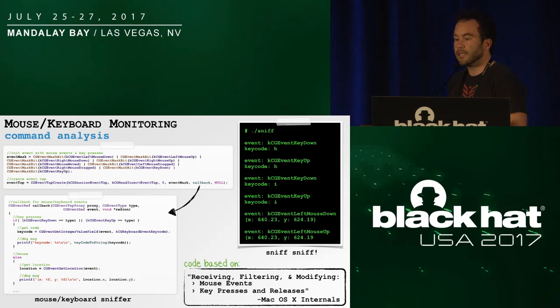I also wanted a mouse and keyboard sniffer. I found some old proof of concept code that would intercept and modify these events. So I updated that for Mac OS and turned it into a pure sniffer. So it'll capture both mouse and keyboard events. Now you can see if we type or move the mouse, the sniffer will detect these events, which again will be very useful via the tasking of our malware.